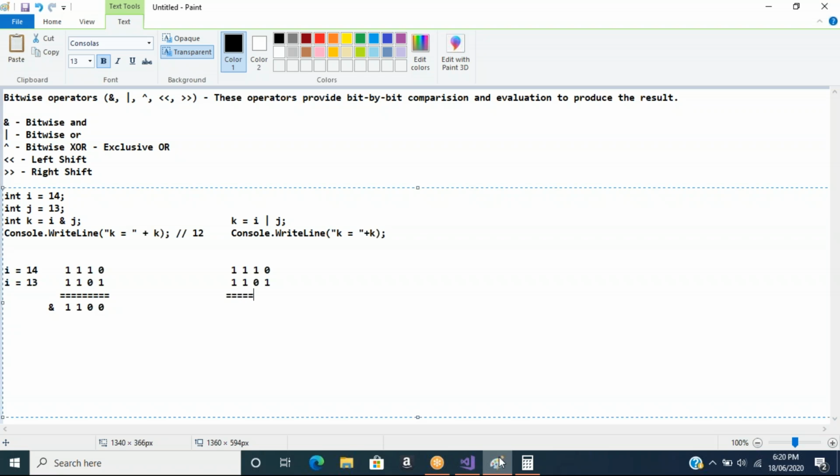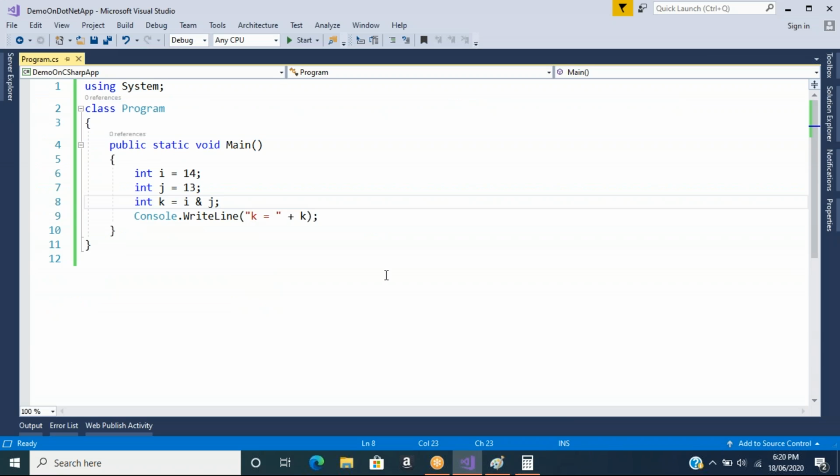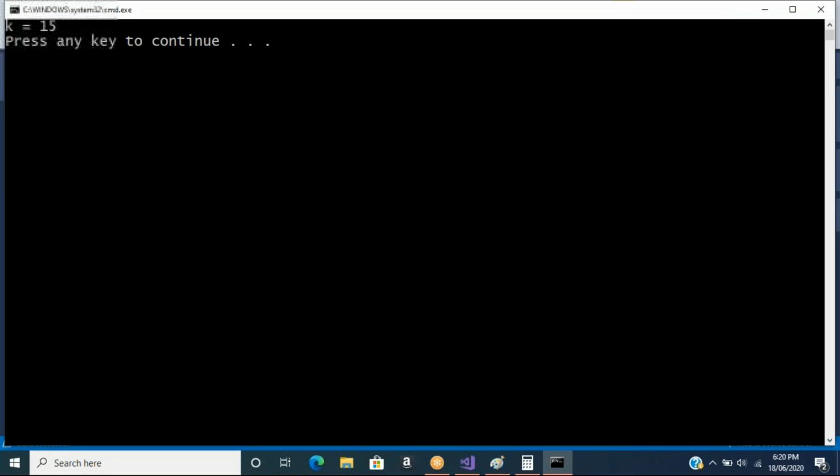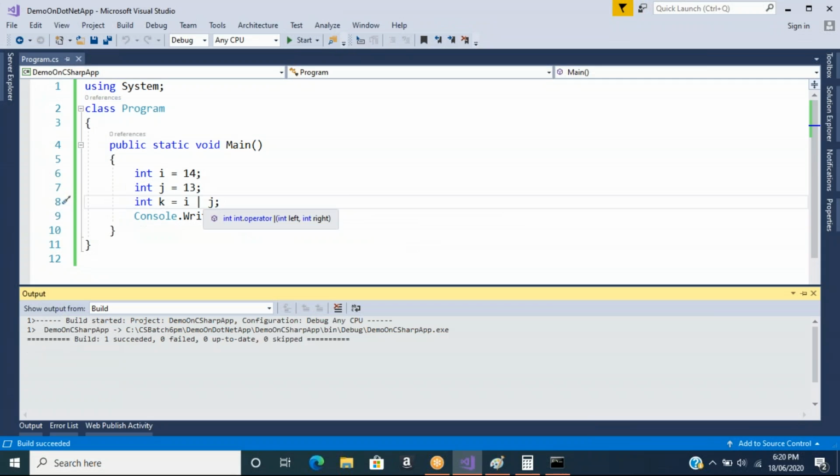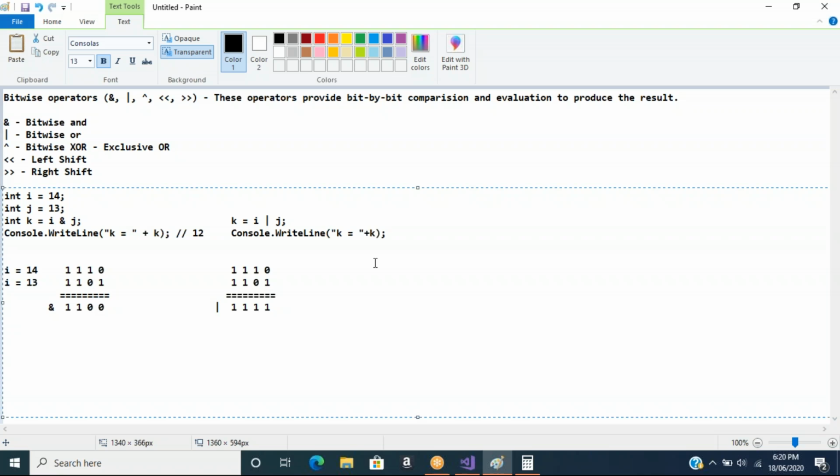You're talking about OR. OR means if any one is true, the result is true. So the answer for k should be 15. Put your pipe symbol. Ctrl F5. Yes, 15, because four ones is the binary value of 15.